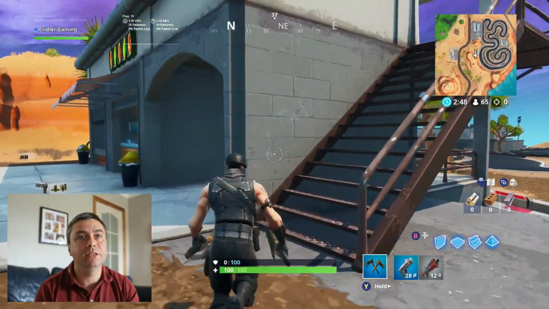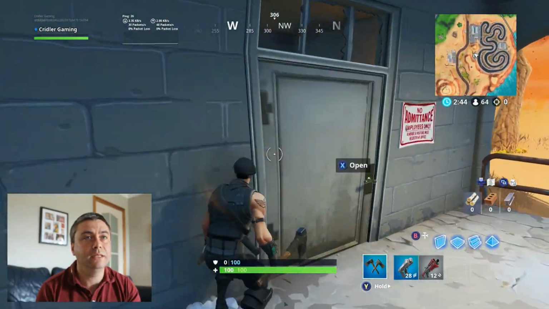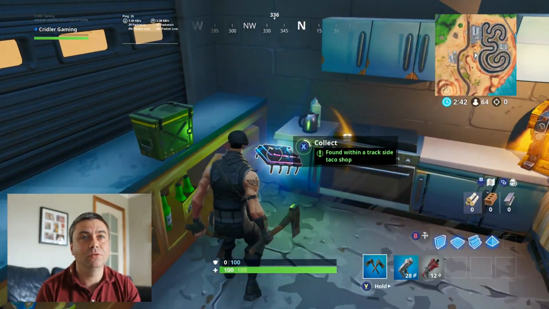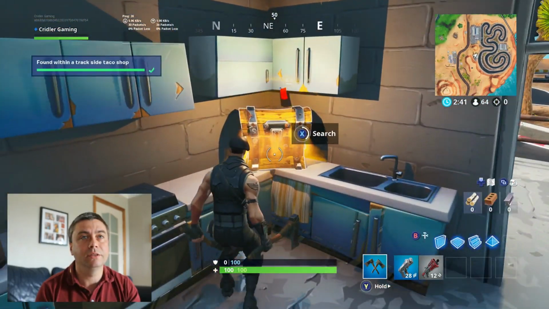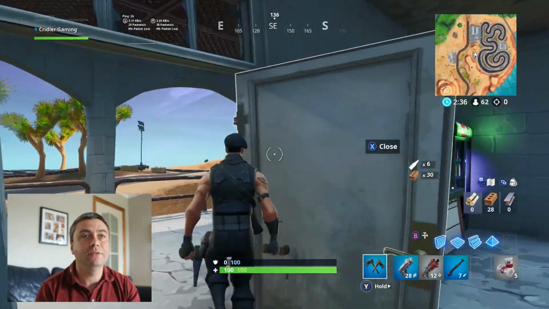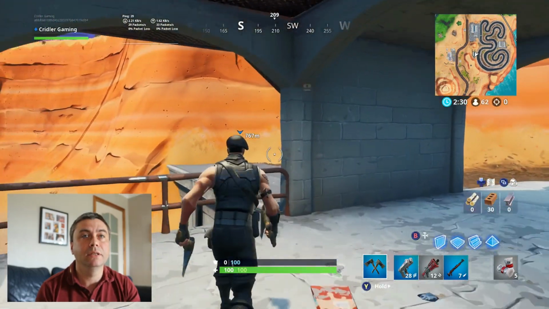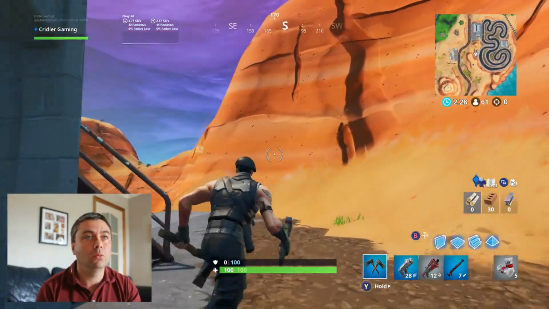Thank you very much. So this is the taco store. Nobody's been here. So here is the next Fortbyte. Thank you very much. I'll take this as well. Right, so the third one is a little bit further away. Good job we're in the storm, so we're going down here. So we'll see if we can get that far. I'm not worried about chests.